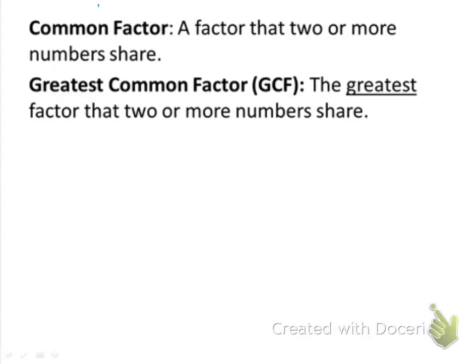Alright, let's get started. Before we can talk about finding the greatest common factor, we need to talk about what it means. Common is another way of saying shared. So in other words, a common factor is a shared factor, or a factor that two or more numbers share or have in common. Now, what's a factor? A factor is a number that is multiplied with another number to give the product. So in this case, 5 and 4 are factors of 20.